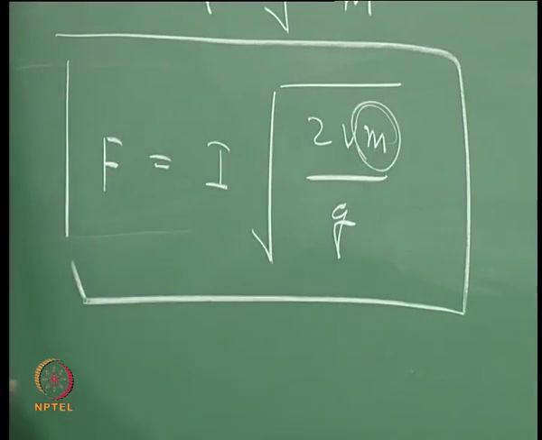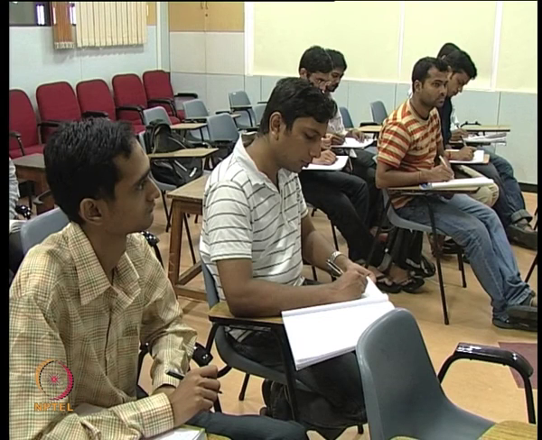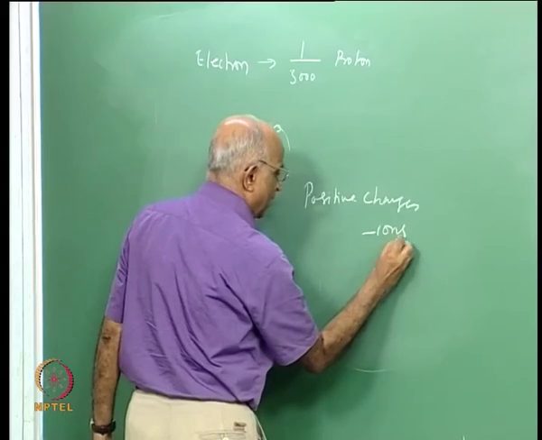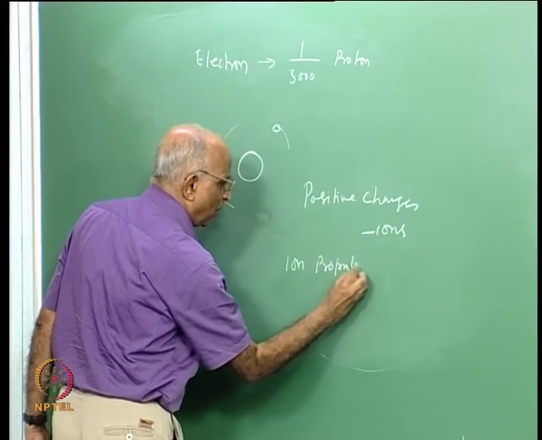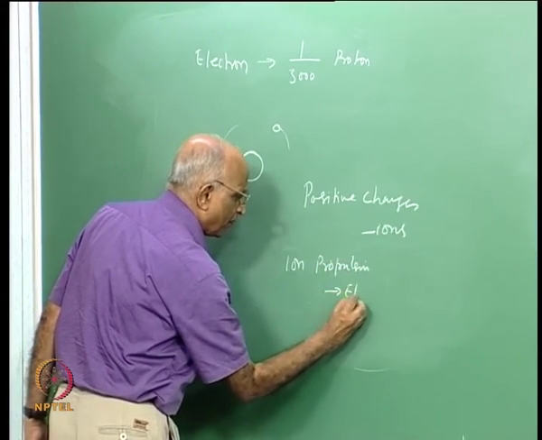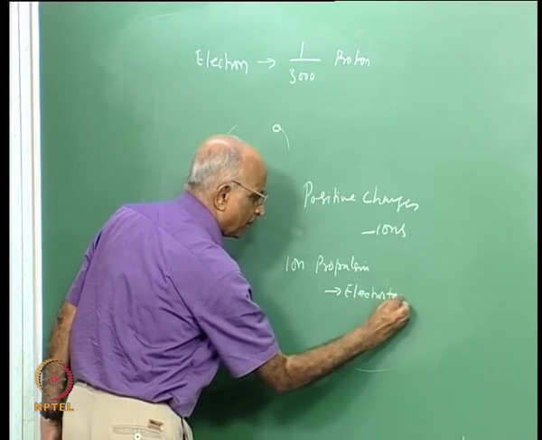Now, should we use protons, should we use positive charges, should we use negative charges? The mass of a proton is about 1850 times the mass of an electron. In other words, the proton is very much heavier than an electron, and therefore, it is desirable to use the proton rather than an electron to generate thrust. And therefore, when we talk in terms of ion propulsion, basically what we are talking about is electrostatic propulsion.